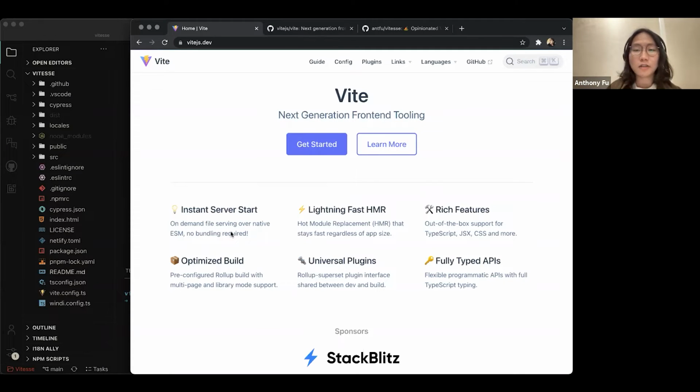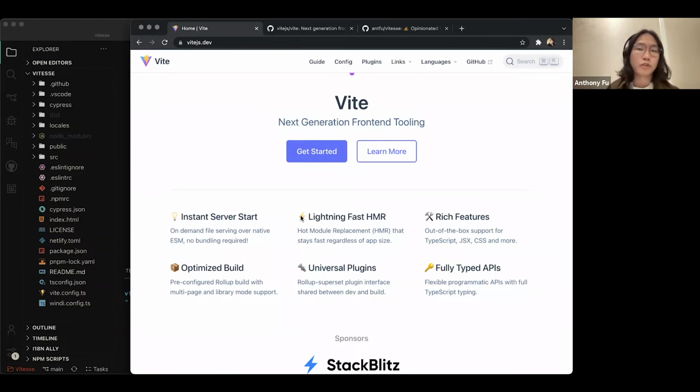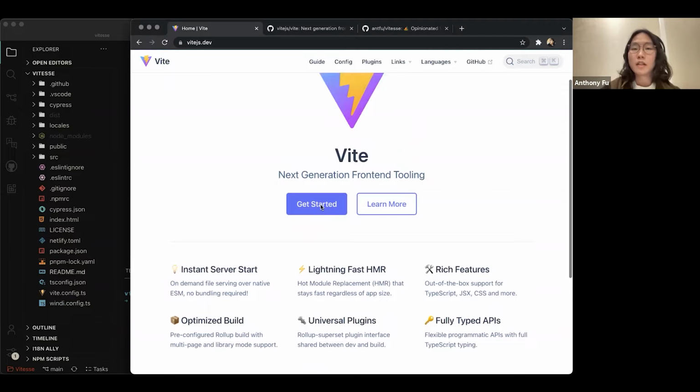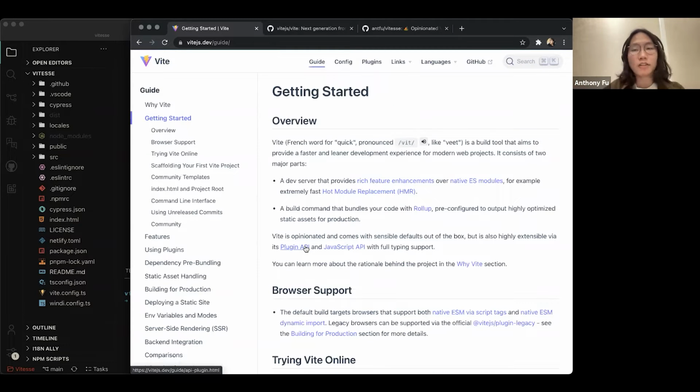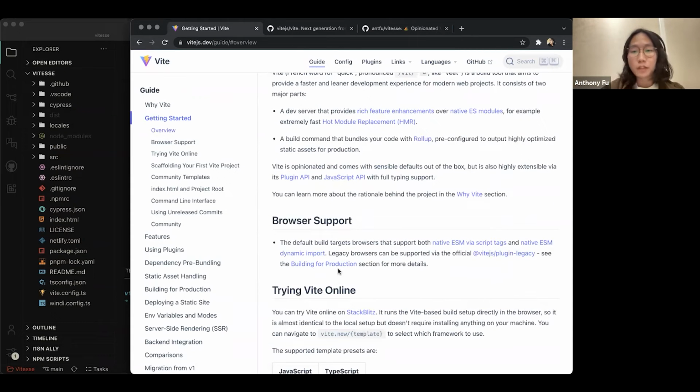We also introduced hot module replacement using the native ESM support, and we leverage ESBuild, which is a bundle tool written in Go, in native code, being incredibly fast compared to the tools we used to have built inside of JavaScript. So maybe we can have a quick tour of how it feels in the real world.